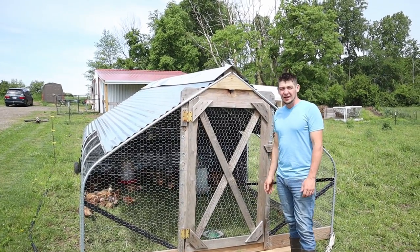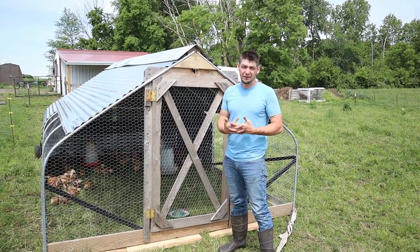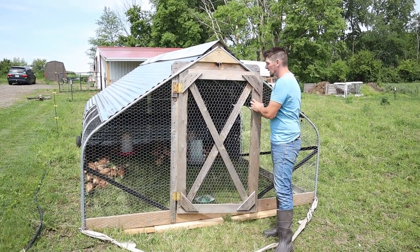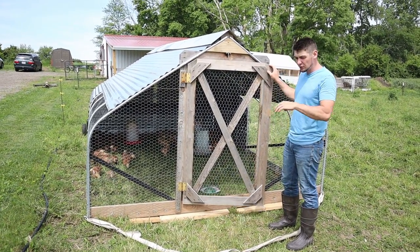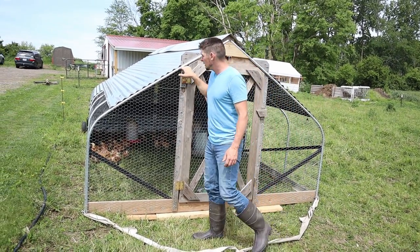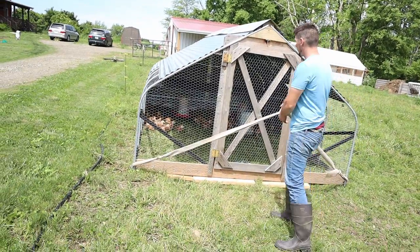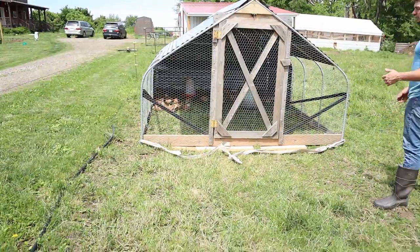I did used to use more of a Salatin-style pen that was only about 2 feet tall, and I did come up with a modified design for that which worked really great. But the biggest thing I didn't like is that I could not physically go inside of it myself to catch the birds, take care of the birds, feed the birds — things like that. That was kind of a pain. So that's why I built this one. You can see on the outside the conduit with the metal screwed to the top, and basically there is a hook on each side and a strap to pick up the front end and pull it. It's pretty light and easy to move.